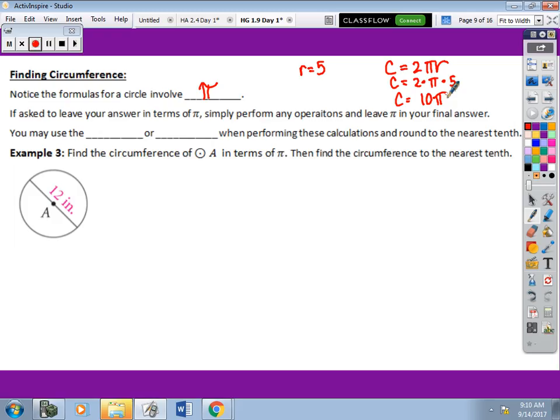So if they say leave it in terms of pi, you leave pi in your answer. Now pi is not a unit, like centimeters, feet, whatever. It's a number, 3.14, etc. But oftentimes they'll ask you to leave it in terms of pi so that you don't have to round your answer, and this is much more accurate than typing it in your calculator and rounding it. You may also use the pi key on your calculator, or if you don't have the pi key, because I know some people bought a simple calculator that doesn't have one, you can type in 3.14 as an estimation. Using the pi key is the most accurate tool, and then rounding it after that, because it will give you all those decimals in your calculator.